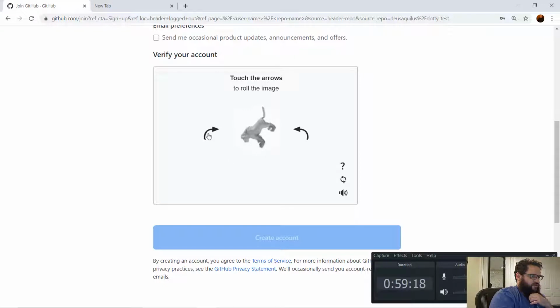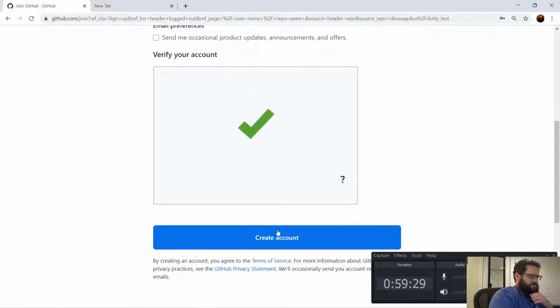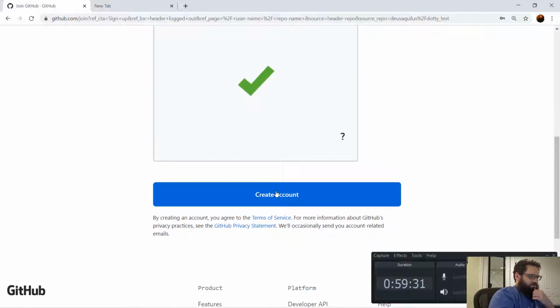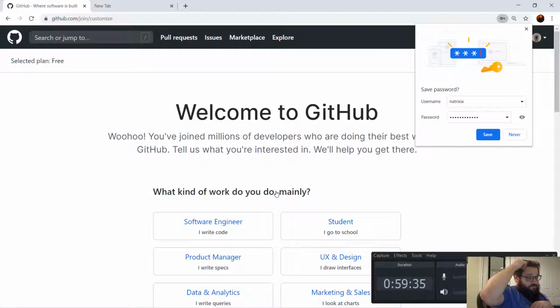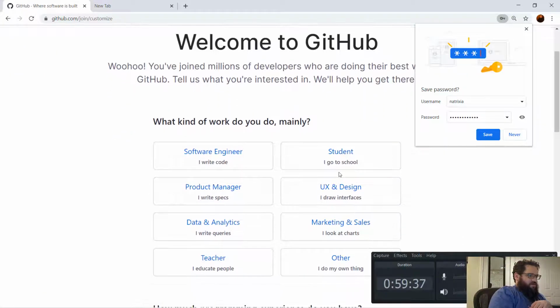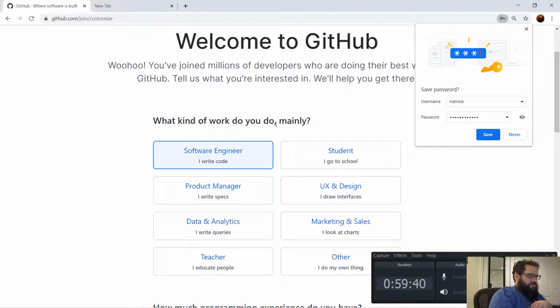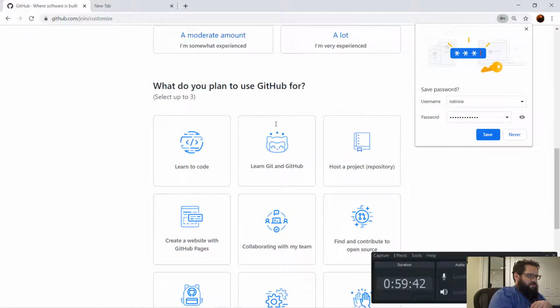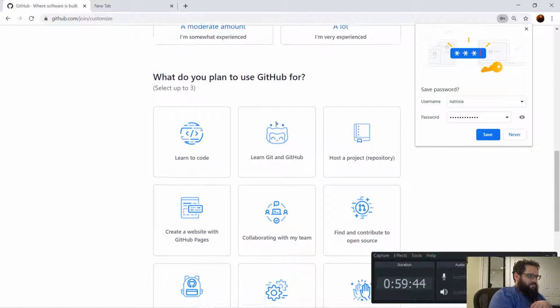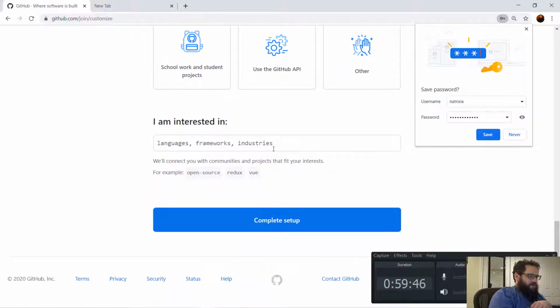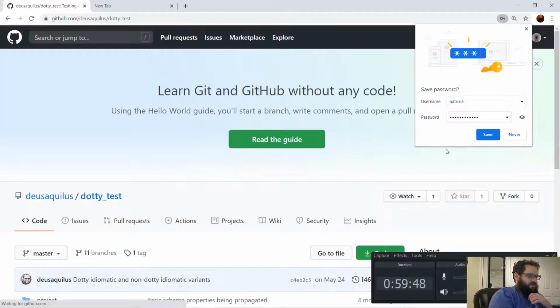Touch the arrows to roll the image. Image is correct way up. Type done. Okay. Alright. Create account. Alright. Whatever it is. Complete setup.